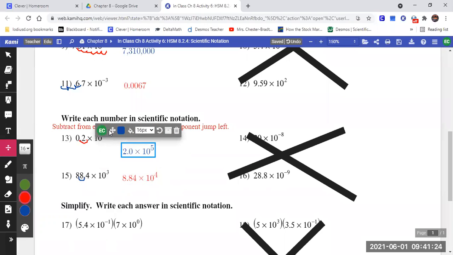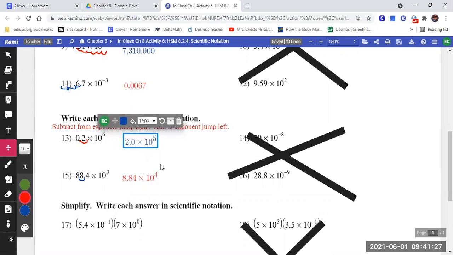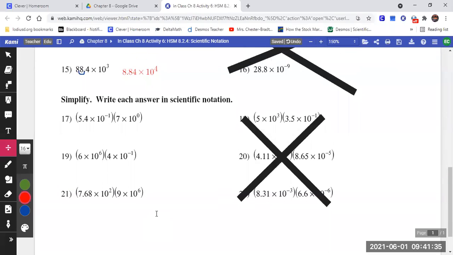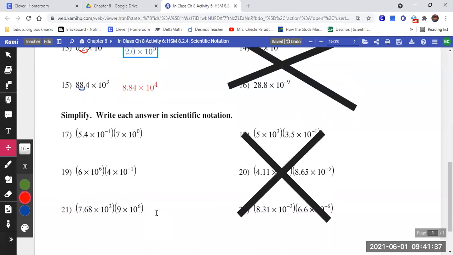Okay. So this is correcting people's mistakes when they were making the scientific notation. And how do we fix it? Now, these last few, we're going to do some math. And the first thing we have to do is move like things together and deal with them. Okay. This is all multiplication. The whole thing is multiplication. Parentheses means multiply. The X symbol means multiply. All of that means multiply. And with multiply we can shift things around and it doesn't affect us. It just makes it easier to work with. So I'm going to rearrange what I've got.